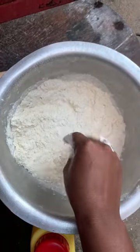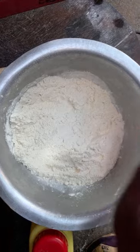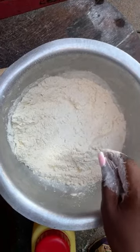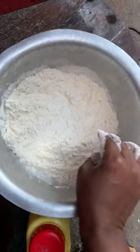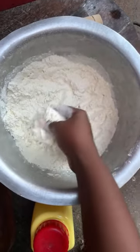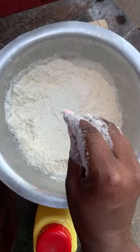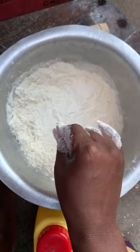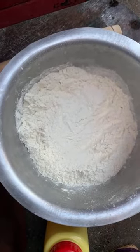What we are going to do is add in our salt. Make sure you don't put a lot of salt. Like I said, it depends on how many chapatis you want to make. For our case, we are just going to put a little salt. Then we shall also add our cooking oil.